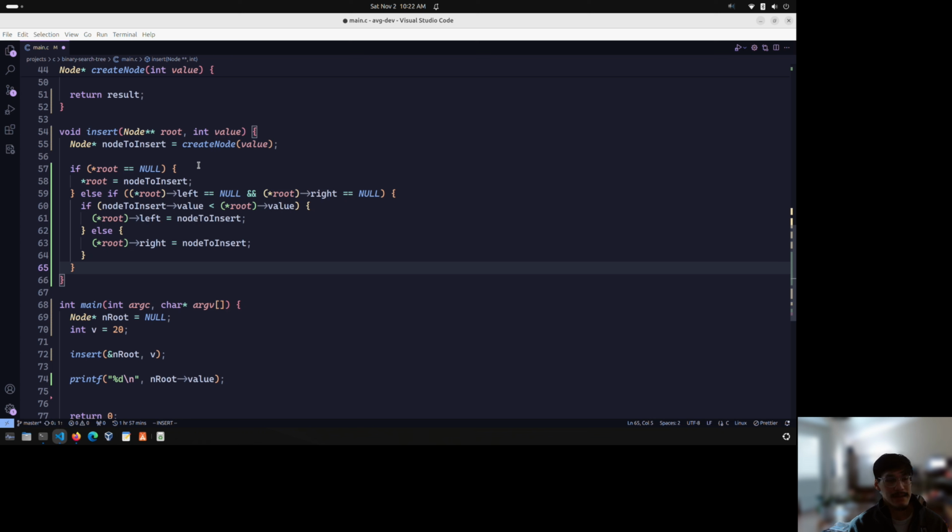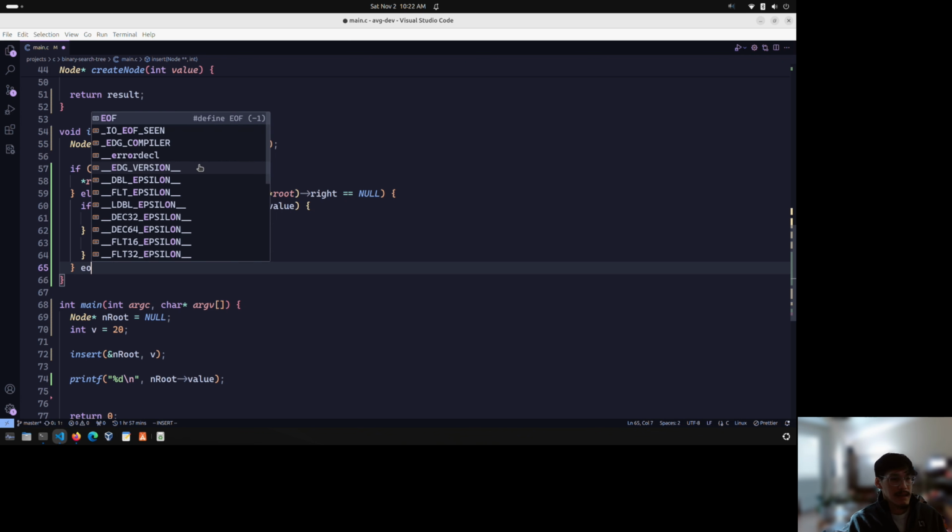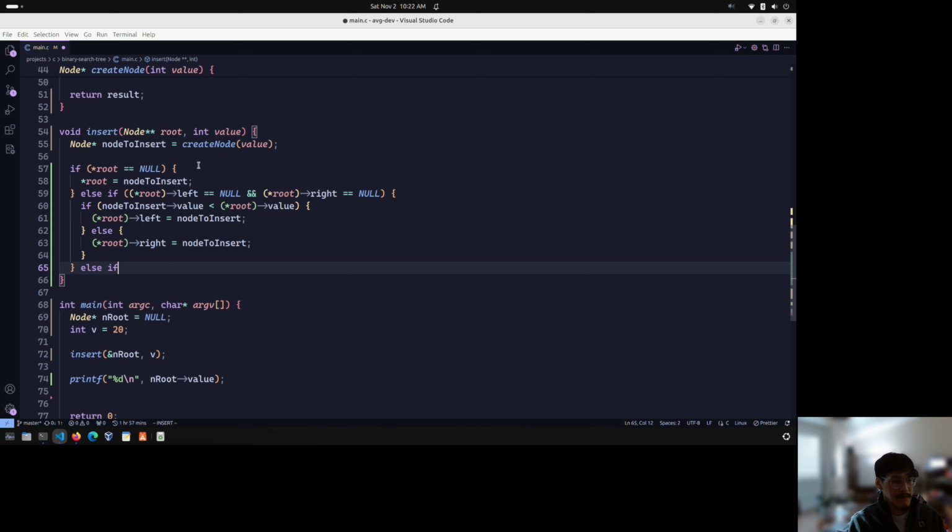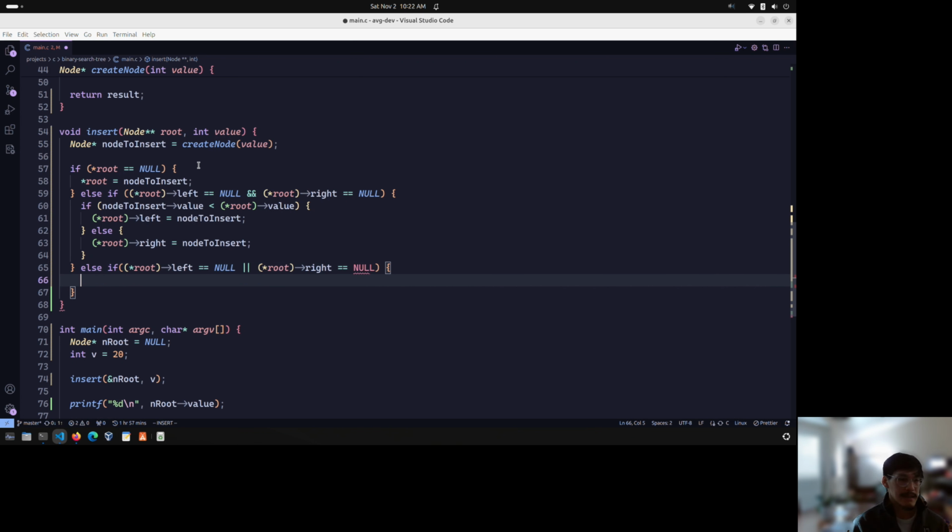So, okay, else if root left is null or root right is null. That means it has one child.